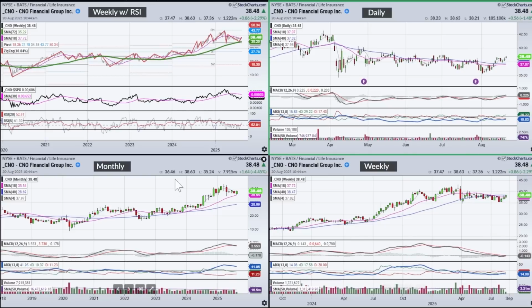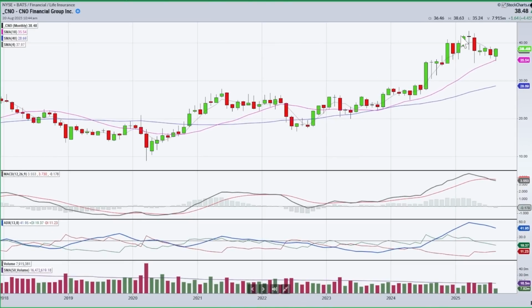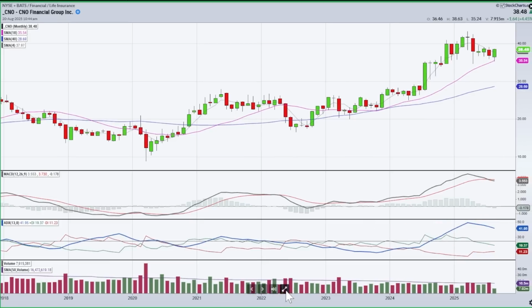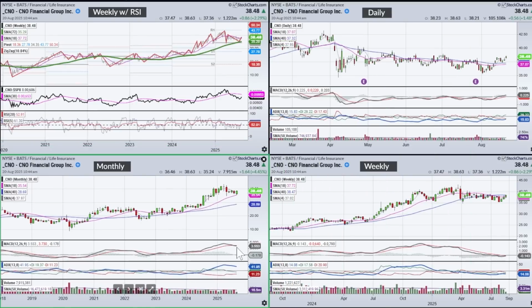All right, CNO. So this one's really intriguing. Now if you look at what's taking place on the monthly chart, we make a move to the upside and we work our way back down to a rising 18-month. But the MACD has crossed over the signal line, all right? And then if you notice here, we've got a lot of strength in the momentum on the ADX. So what do we do in this situation where we have strength in the ADX, but the MACD has crossed down through its signal line? I know a lot of people would just say, there's no way I'm doing this with the MACD crossing down. What I would tell you is I would keep it on my watch list because of the ADX. The ADX is more important than the MACD, believe it or not, in this situation.